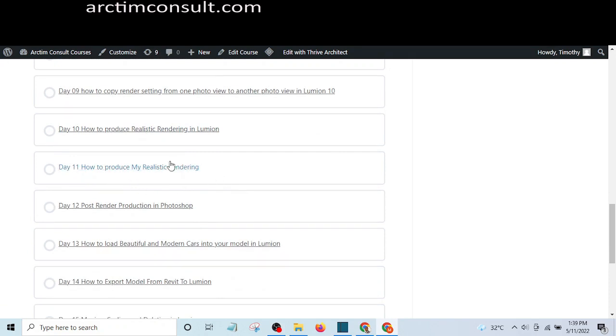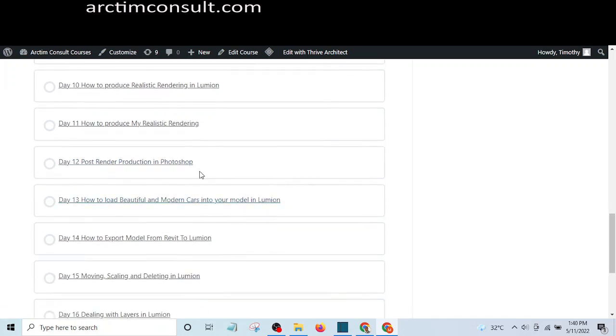to produce my own realistic rendering. In this place you are going to download my own rendering settings so that you don't need to set your own afresh. It helps you get speed. You simply get my own rendering settings, which are already proven to be okay, and maybe just tweak a few things and you are good to go.